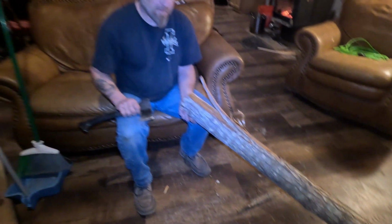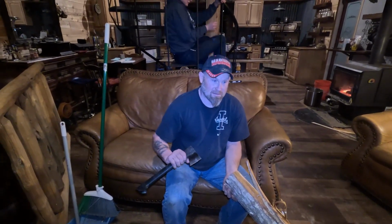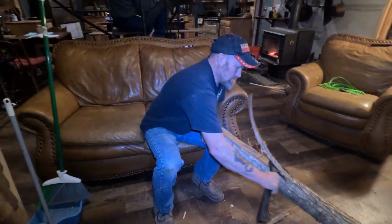Normally you would use a draw knife for this, but unfortunately I can't find mine. There's tons of snow out there and I don't know where it's been laid. It could be under snow and I don't have a shop, so I don't really have a good spot to put everything. All my tools are in different locations around here.